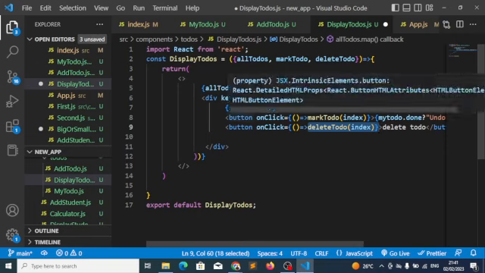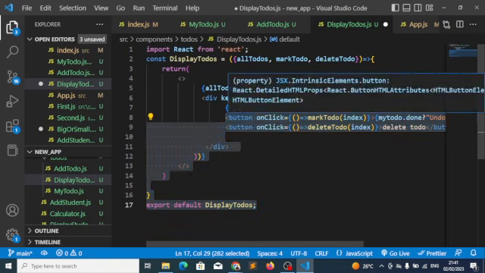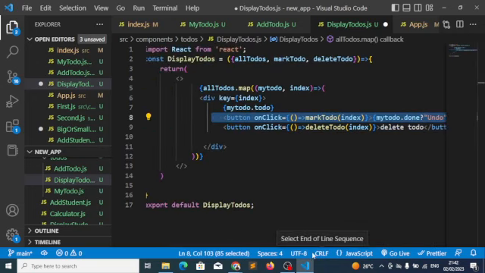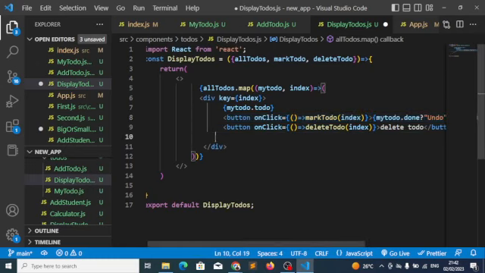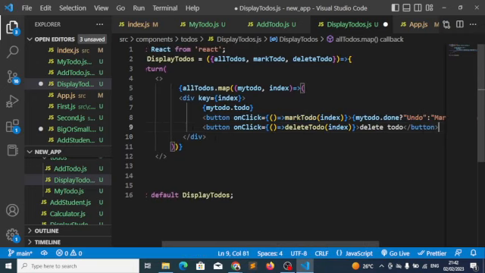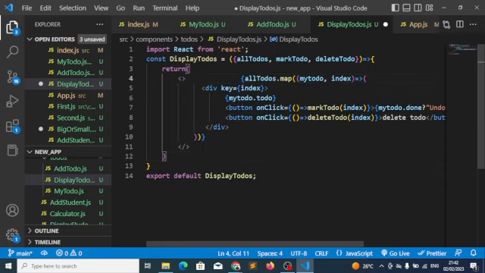If you so wish, you can take this markTodo again to another component. Now you know that anything responsible for marking a to-do is inside a separate component. The idea of components is that you don't want your page to be rough. You just want to limit the number of things you are doing on that page. It makes it easier to debug. When you have bugs, it's easier to quickly identify where the bug is.